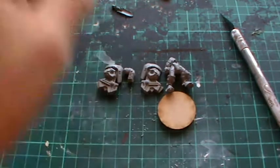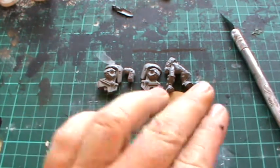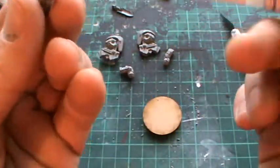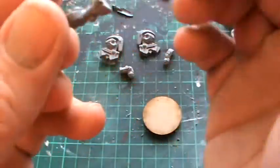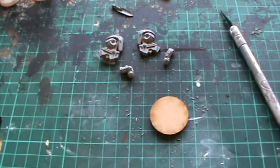Okay, so when basing your miniature, there's a couple of things that you're going to need. Obviously, these miniatures are going to come with their own bases. I don't have them. So what I'm going to do is I'm going to use some of these MDF bases that I have for other things.